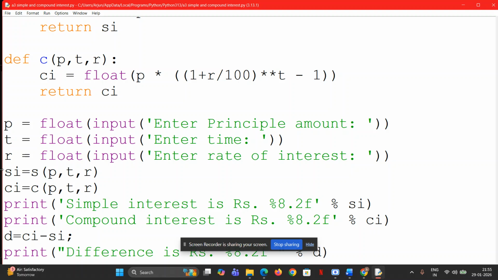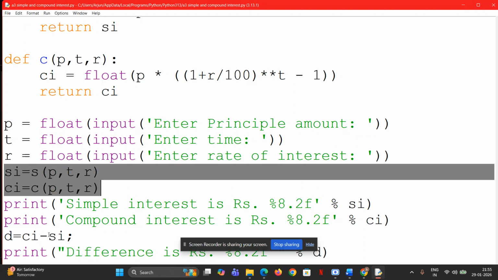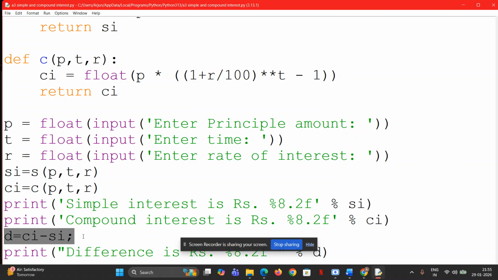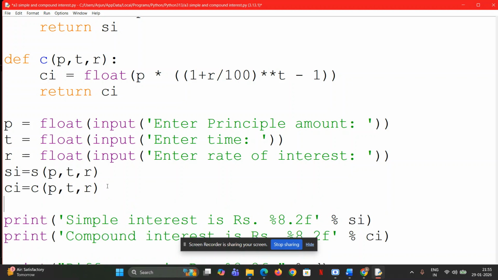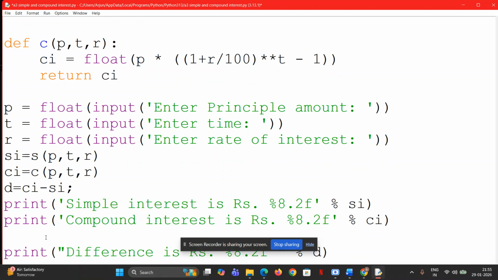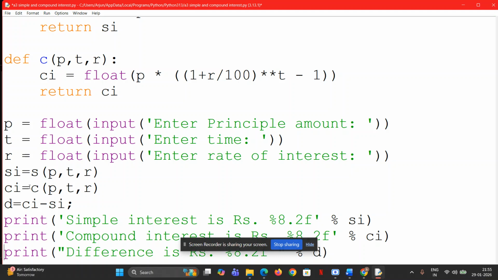Then the next thing, I told you this can be written here, still the output becomes the same. Now the function call to s will return the SI value. The function call to c will return the CI value and store them in the SI and CI variables. Then the difference between the two methods is calculated and stored in the variable D.